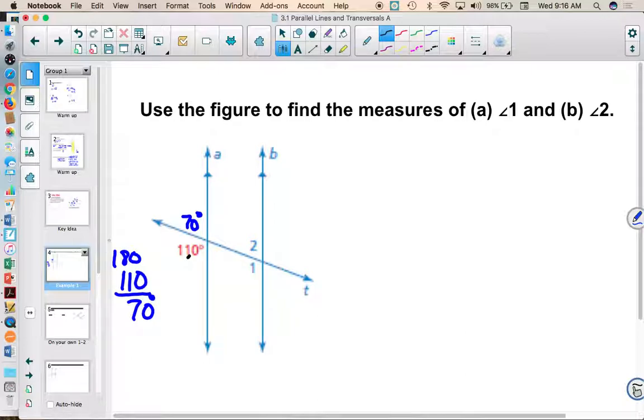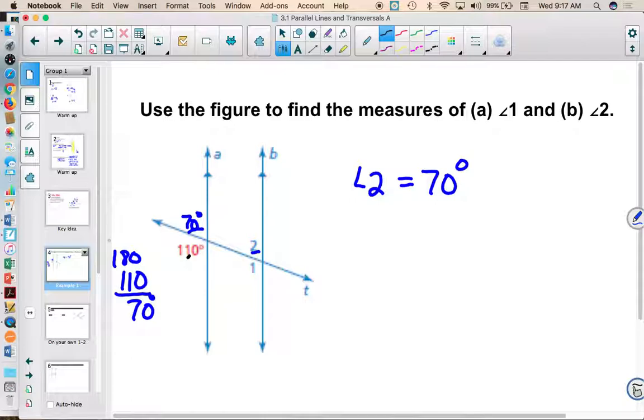I'm going to come over here to Lindsay. They're corresponding. Corresponding, good. That was what you were looking for, wasn't it? Yep. This angle here and here are corresponding angles. They are both located along their parallel line at the same part or point of the transversal. Okay? So angle 2 equals 70 degrees.